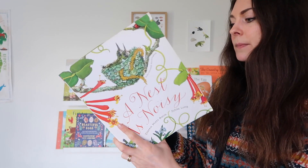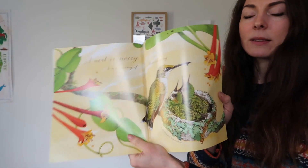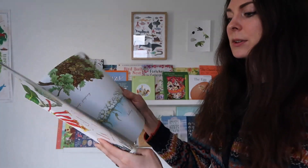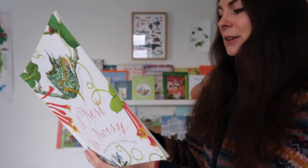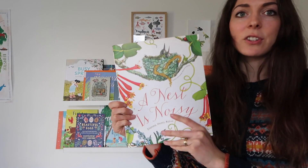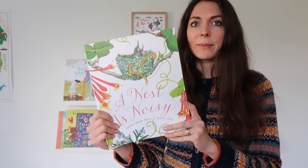So another great addition for our spring books — we have A Nest Is Noisy by Dianna Hutts Aston and Sylvia Long. These books are so beautiful, there's a whole series. This particular book shows you lots of different nests. There's also a rocks book and a butterfly book in the series. The illustrations are very almost scientific — really crisp and clear. There are interesting facts as well. These books by Dianna Hutts Aston are definitely worth investing in for your nature library as they are full of interesting facts and visually so stimulating.